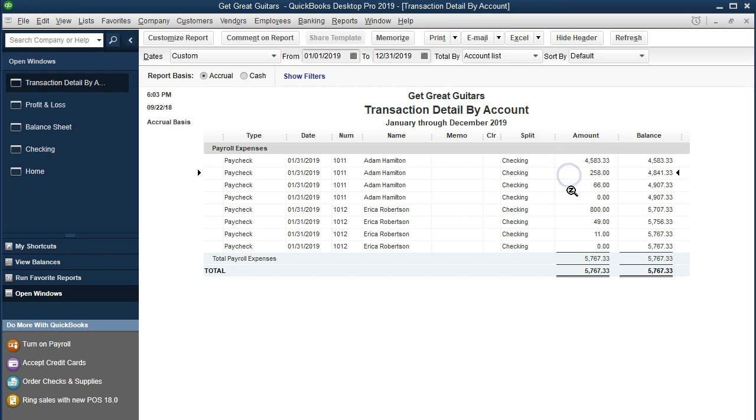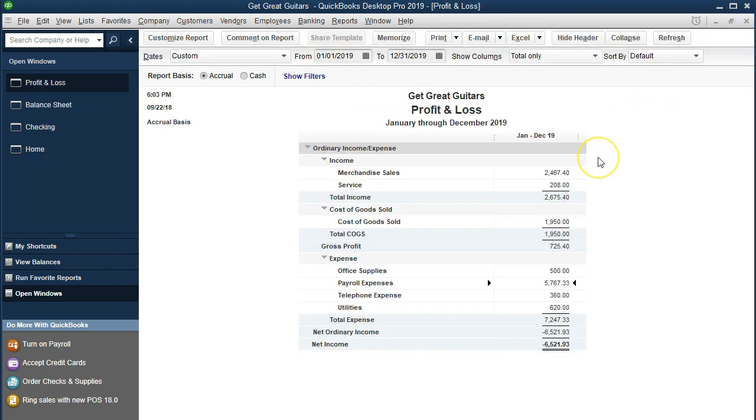And then these two amounts here are the amounts that are our taxes, the employer taxes. These are taxes we had to pay over and above the gross check to the employee, the amount the employee actually earned. And therefore, these are really the payroll taxes that we have, that we owe. So we're going to close this back out. And now you might say, well, if we owe that, that should be represented somewhere.